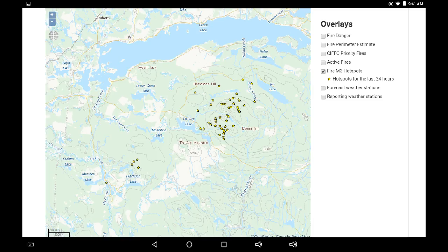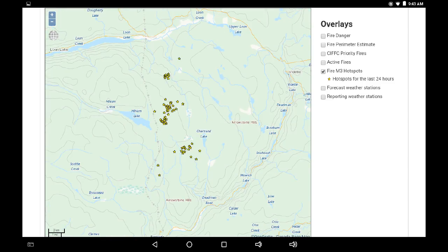Here we are looking at south of Green Lake, Mount Jim — a lot of activity around there, kind of spread out and random. And if we look to the southwest, we see around Hutchison Lake — not as much activity as is displayed on the Google VIRS KML, which has more detail. Moving further south, I'm looking at the area east of Hyhiaum and I see that group to the southeast that almost looks like it wants to infringe upon Chartrand Lake. Not any growth apparent; however, there are those isolated hot spots that look like they were tossed eastward on all those fire pockets.